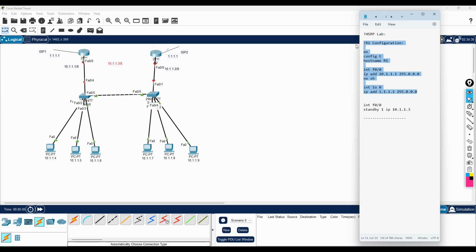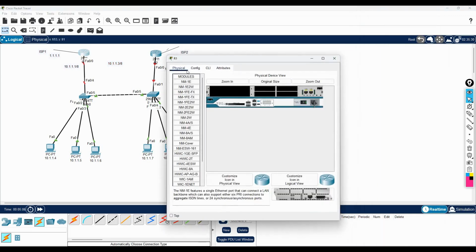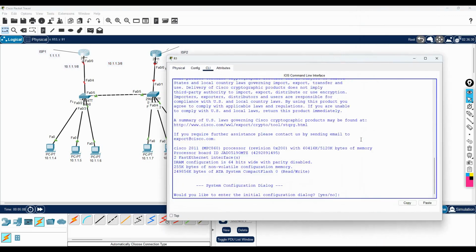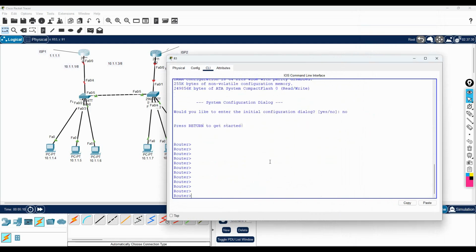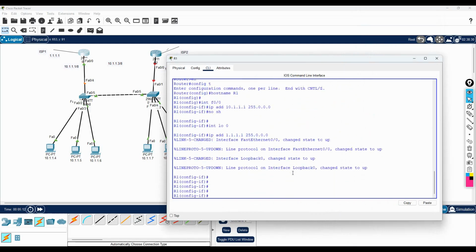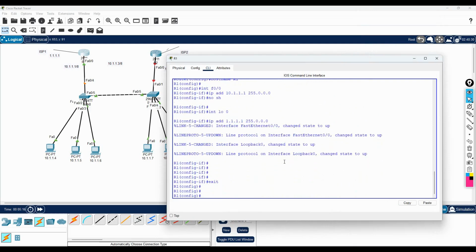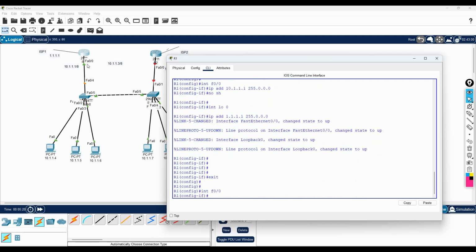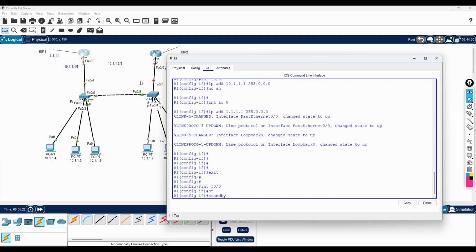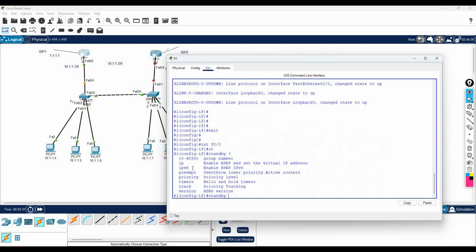First of all, I will put this IP address in R1 and we can do that one. And here I will paste. So everything is good. Now we can do the HSRP configuration. You need to remember HSRP is a LAN technology, so you need to do it on the LAN side. If you are doing that, you will write standby. If you press question mark, you can configure the HSRP.